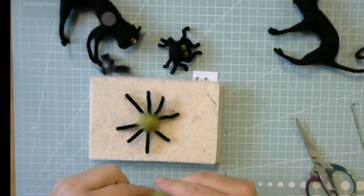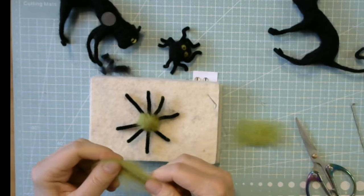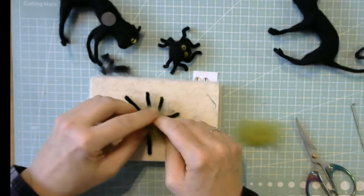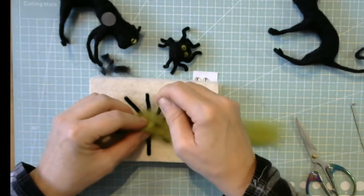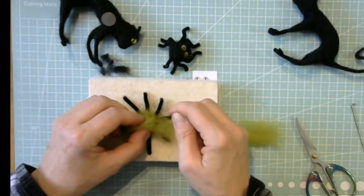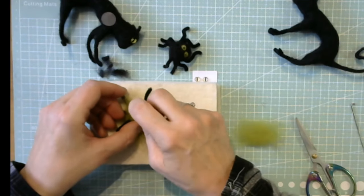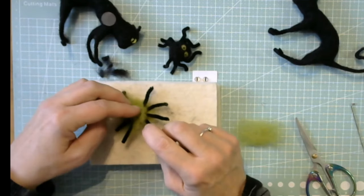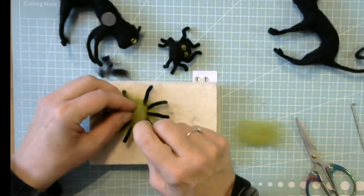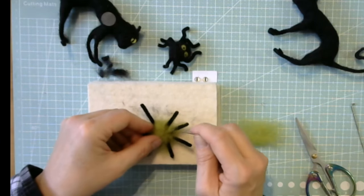You can also just bulk the spider up on the top by using little lumps of wool and just felt it down so that it stays a little bit flatter at the base. I'm just going to fold it slightly under. Got some leverage there. Can make a very fluffy spider.